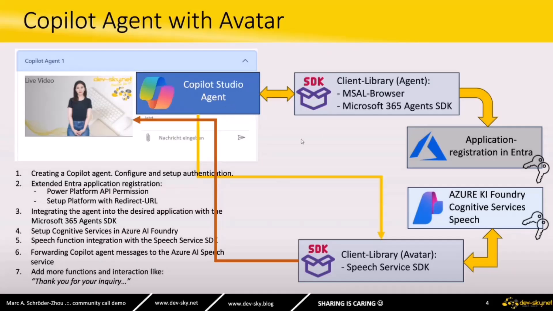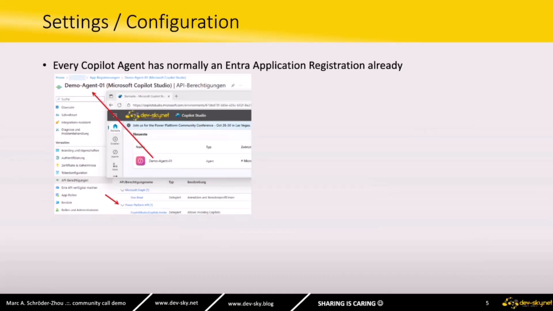This is a complete picture of all the SDKs that I use. For rendering the Copilot I use the Web Chat component — I will show it later in the code. As I mentioned on the previous slide, you need to configure the authentication for the Copilot agent. The good thing is that every Copilot agent normally has an Entra application registration already assigned. You can see the relation between the agent and the Entra application registration here on the screenshot — just add a permission to the existing registration, so it's not necessary to manually create a new one.